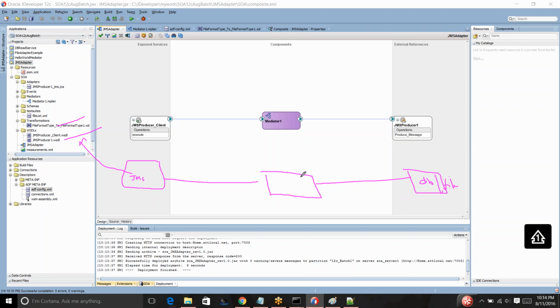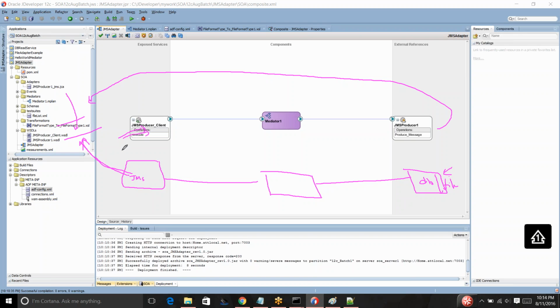How do you test it? There are two ways. You can either put a message in the queue directly, or since we are using the same queue, you can put the message through this web service reference. When I click on this web service reference and give a message, it puts it in the queue, right? And the moment it comes into the queue, this composite will automatically fire. You are not firing it. Then it puts it in the DB. So your start point will be this, and your end point will be this.